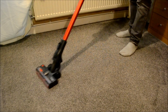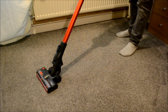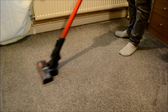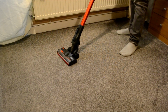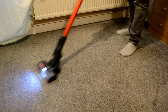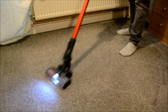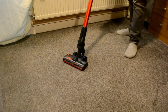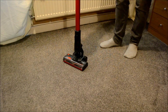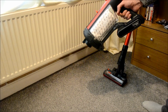Oh, look at that. So the LED light goes off and the brush roll stops turning. So this is good for hard floors. That's quite good, yeah. And then turn it back on. Oh yeah, I like that. Very nice indeed. And obviously gotta show you the emptying of the machine.